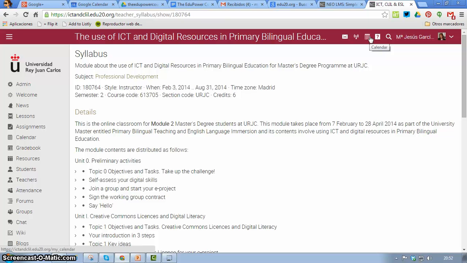On the top menu, you also have access to the calendar and help if you need help when setting up your online class or when setting up assignments. If you're not sure about what sort of grade to use, all the help is here.